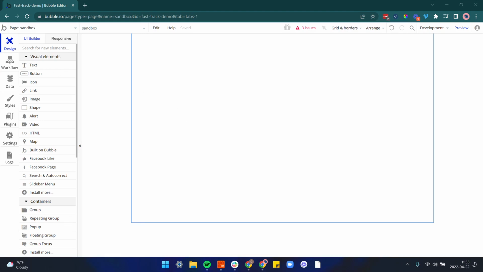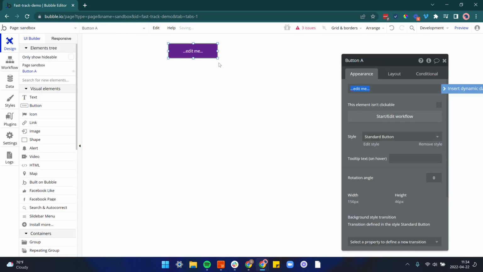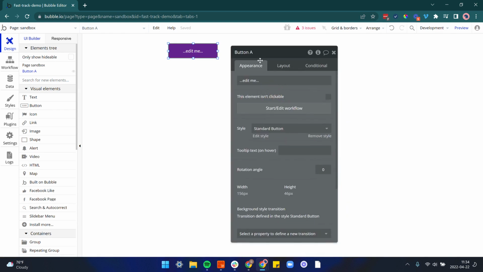In this lesson, we're going to be looking at the Design tab of your Bubble editor. As you can see, you're given a blank canvas. This is where you will design the front-end interfaces that your users will interact with throughout your application. The way that it works is you'll choose an element from the left-hand side. Let's say we select the button, and then you'll click and drag it on the page to draw it onto your canvas. From there, you'll see the property window come up so that you can edit any appearance settings.